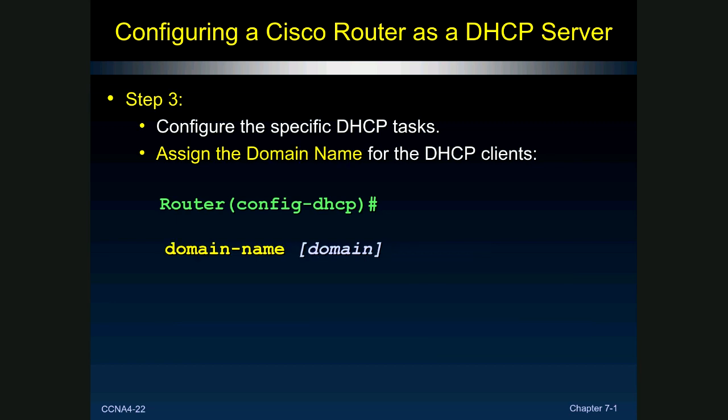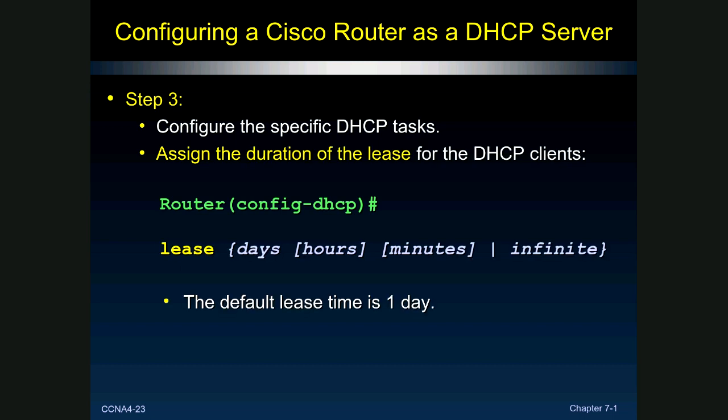You might use the domain name command. On our machines at TCC, they put the domain name, tccd.edu, tccd.net, all those domain names that we use. The lease time, by default, it's going to be 24 hours. We can change it to any time we want, and I would not recommend infinite, because that way the address will never be given back. If it was a server or something, you might want to do that. So some commonly used times might be a week or 3 days or 2 weeks or something of that nature. So by default, it'll be 1 day.